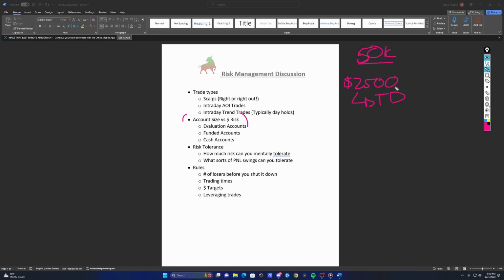And then if they do get one funded, because of their bad habits, they're likely going to blow that one up at some point as well. What I would recommend with these evaluation accounts, if you want to trade them a little bit more aggressively, trade with $200 to $300 risk per trade. This is very aggressive, okay? $200 to $300 risk per trade. You're looking to make maybe $400, $500, $600, $700 per win on risk like this, maybe $800, $900 per win on risk like this.